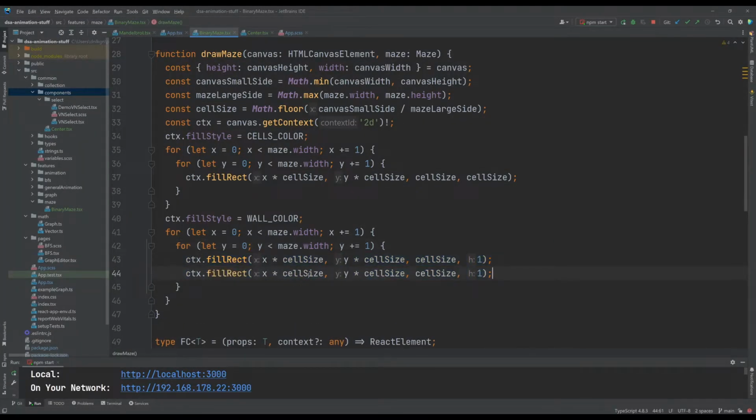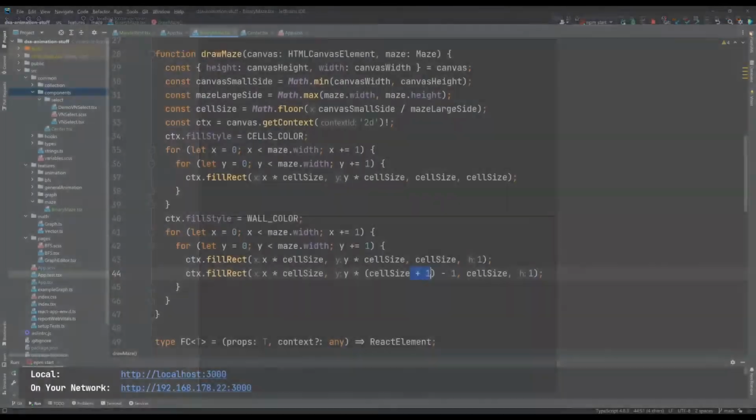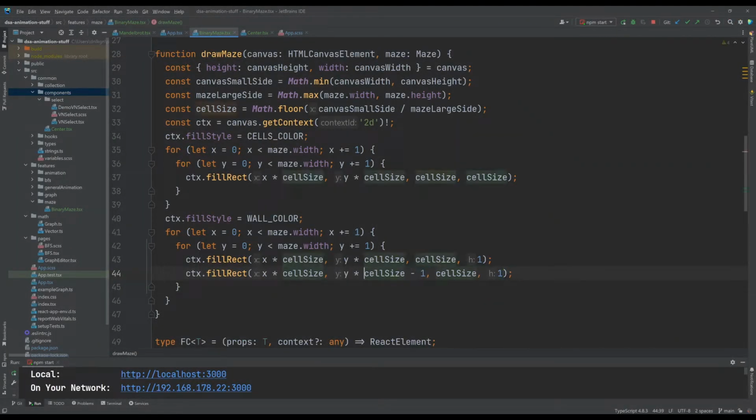The bottom line would be basically the same thing, except we want to skip one of the cells. So we want to add a 1 here. And then we want to go a pixel back up because we want to be on the inside. Not here, y +1.